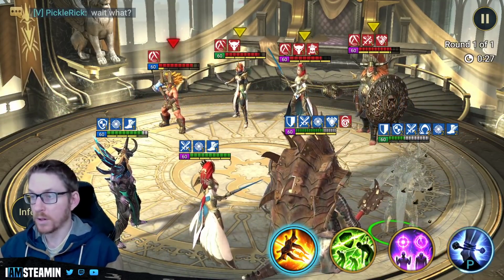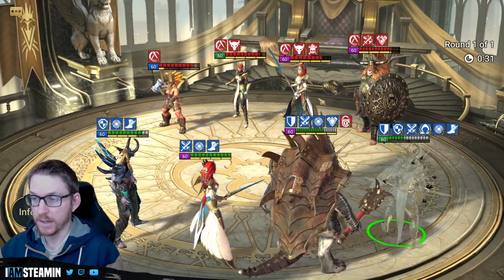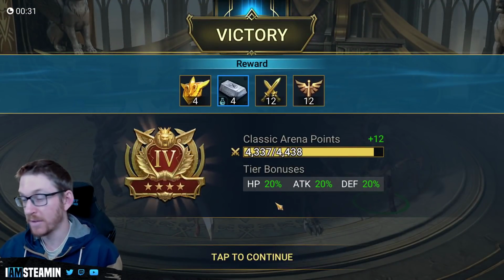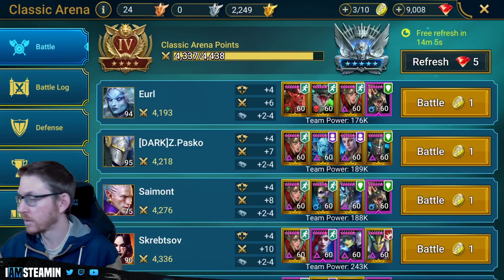So here we go, we've got our Saga protecting everyone. We've got 1, 2, 3, 4 hexes on, everything's going fine. Boom, blows them up. Easy, easy. I mean, the first hit just about killed them all. So you can see how much damage this champion can actually do.